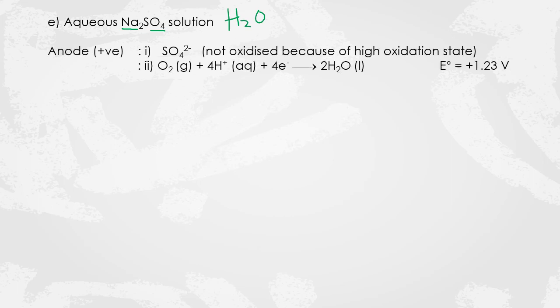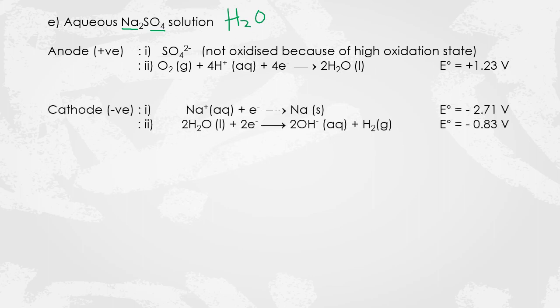We'll proceed with sodium sulfate solution, aqueous. So we know that we have a combination of sodium ion, sulfate ion, and also water molecules. So we'll sort them accordingly in terms of anode and cathode. The anode with positive terminal will attract an anion of sulfate and also water. And then for the cathode with negative terminal, they will attract cations of sodium and also water.